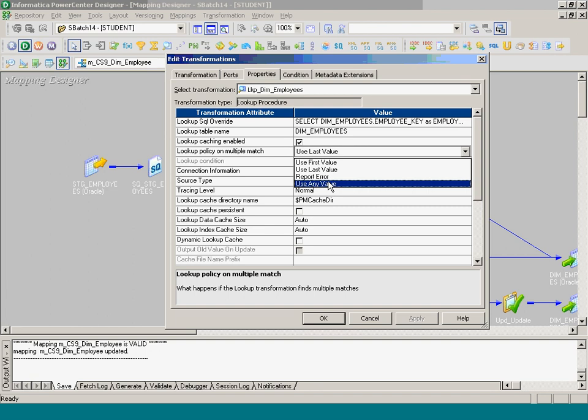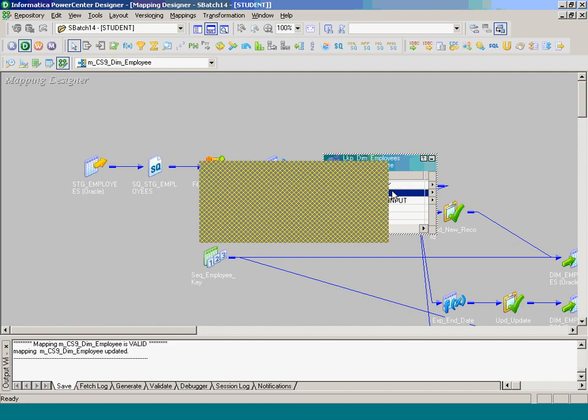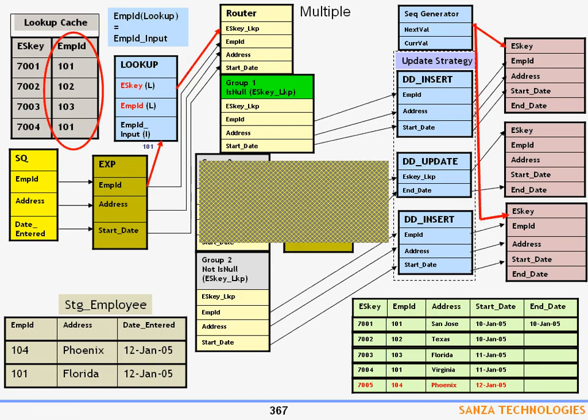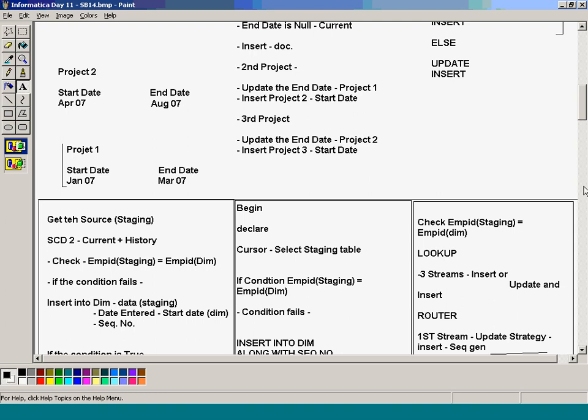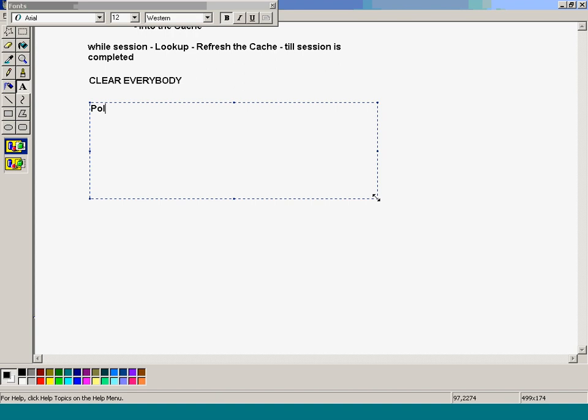So in this example, you can put it as use last value. You can do that, or you can write a lookup SQL override. That is called the lookup policy on multiple matches, an option in the lookup transformation.